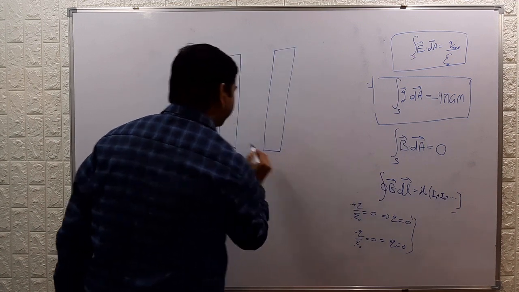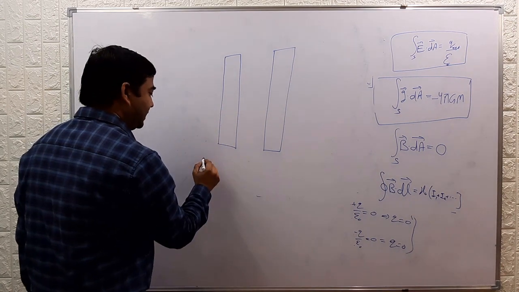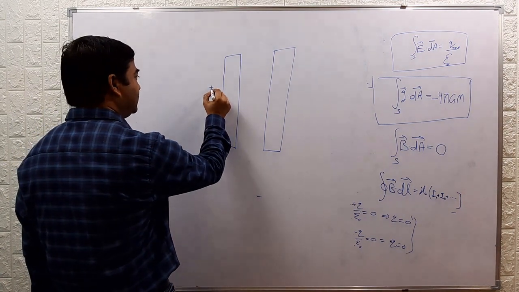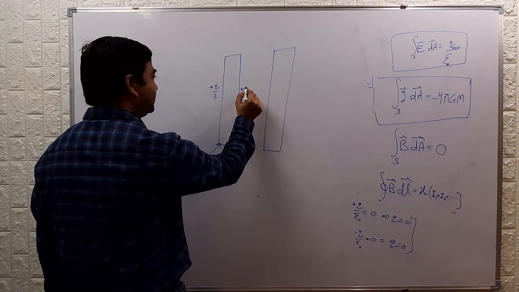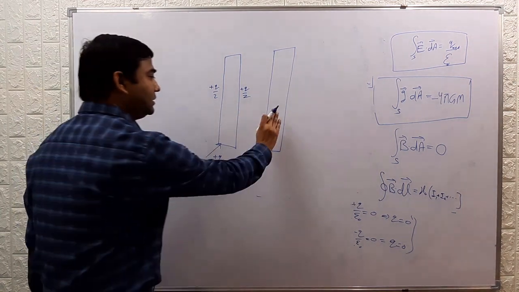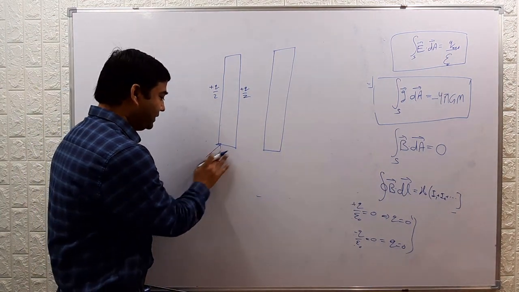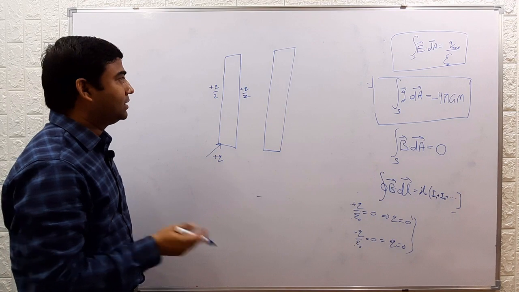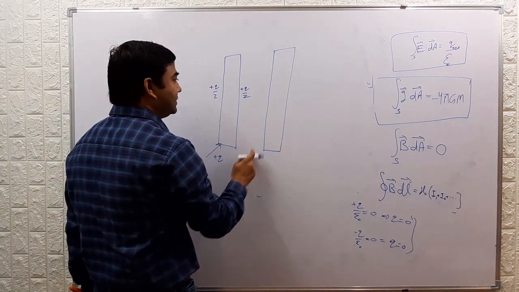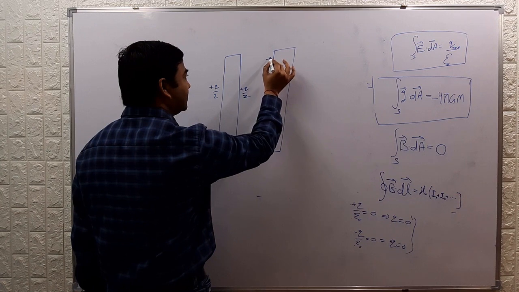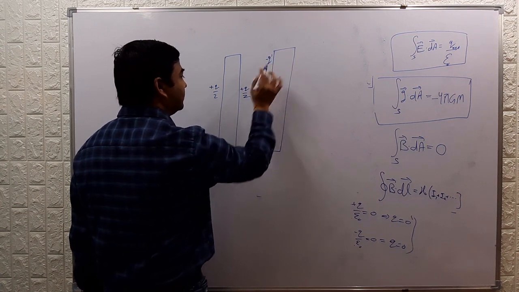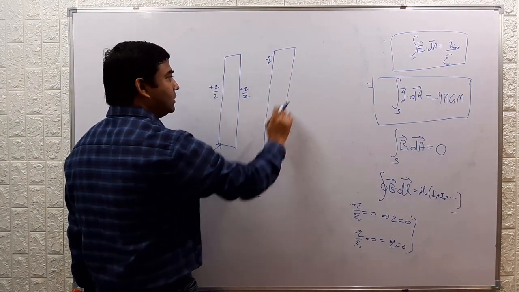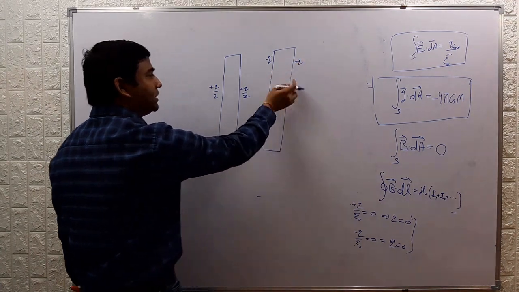Now we will discuss another case. This sheet we have given a charge plus Q. So from earlier discussion we can say this face will have plus Q by 2 and this face will have plus Q by 2, and this sheet is neutral. Here we have given external plus Q charge and this sheet is neutral. So what will happen with this sheet? Let this surface of the sheet assume minus Q dash charge, because this is positive, so the induced charge at this surface will be negative. As this sheet is neutral, this surface will have plus Q dash charge. Total charge on this sheet is 0.